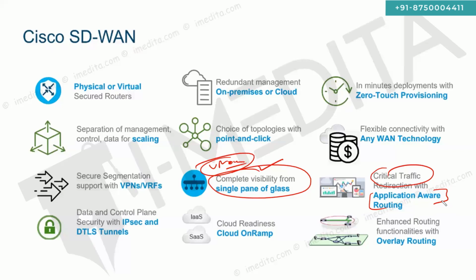right? For SIP, session initiation protocol, that you ideally use for voice over IP, you want to use MPLS. So you can use MPLS for that traffic without modifying your routing table. So you can define the policies based on your applications. So that kind of visibility it has got now.